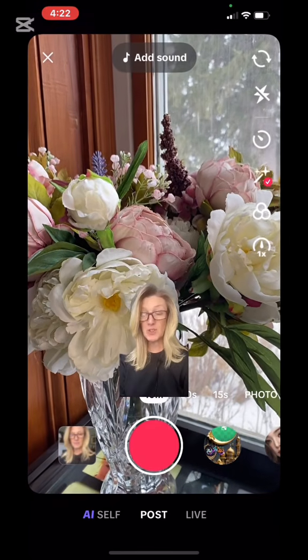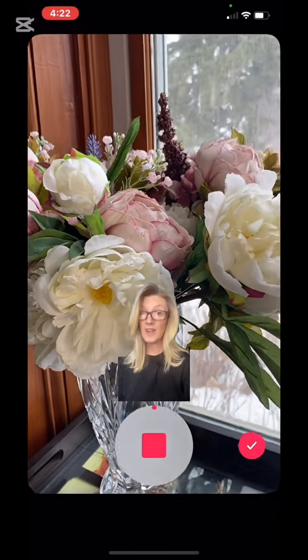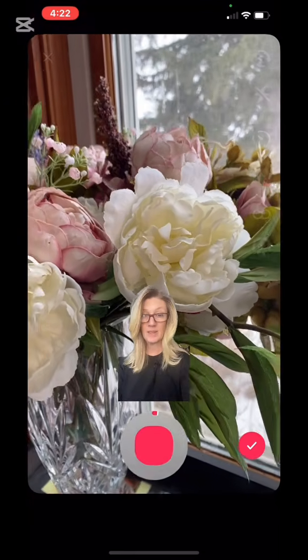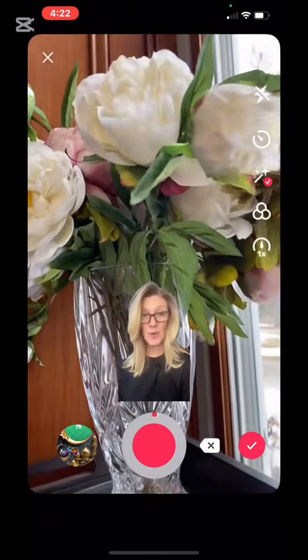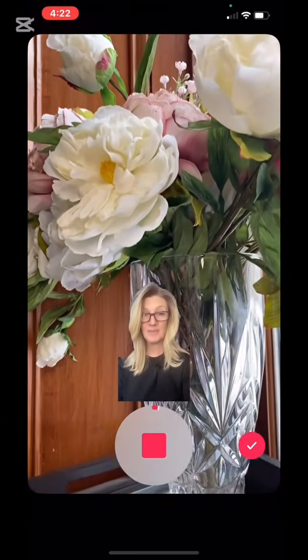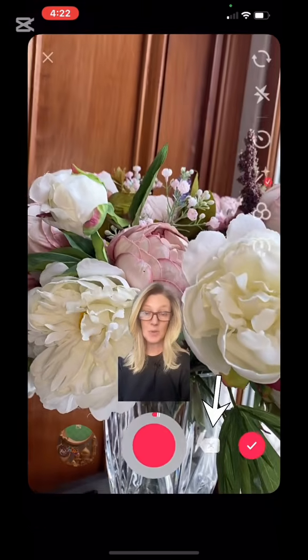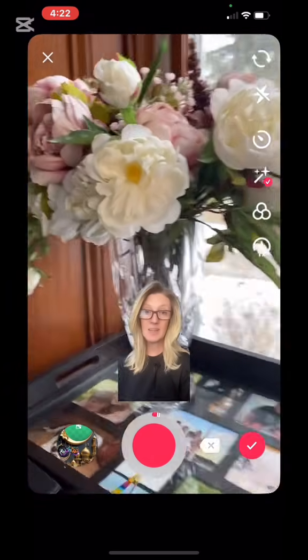Now point your camera towards the subject and hit the big red button to start recording. Once you've captured all the video you want, you hit the button again to pause the recording. If you decide that you want to continue recording, you can then again hit the record button to start recording again. And of course, pause it when you're done. If you didn't like that last recording, you can click on the X beside the record button and it will delete the last clip that you took.